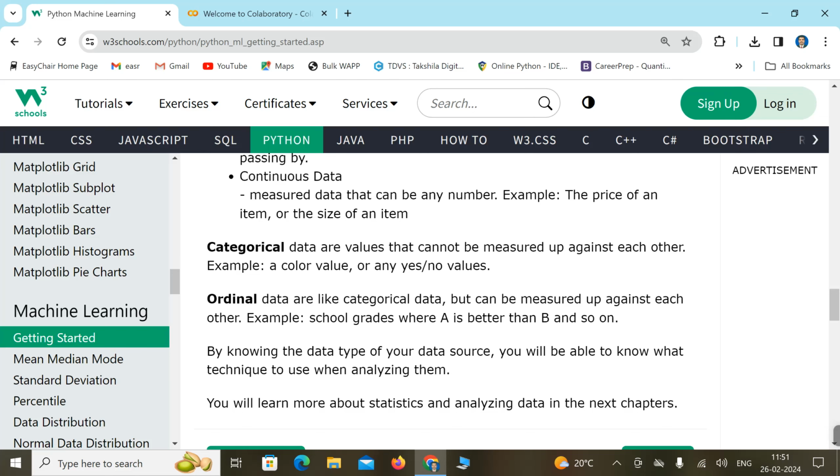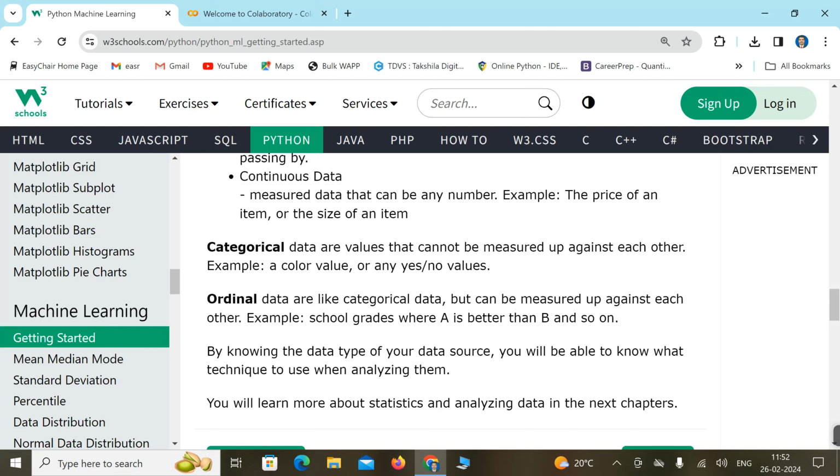Even in, let us say, I'll take an example of Harsha or Girias. TVs at one side, washing machines at another side, music systems at one more side, grinders and mixies at one more side, air conditioners at one more side. These are all categorical data, wherein you are not able to measure against each other. There is no question of measurement against each other. So the second type of data we have observed is categorical data.